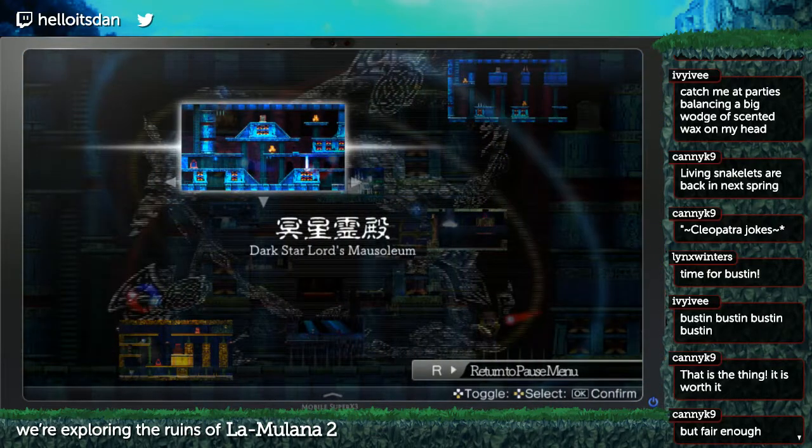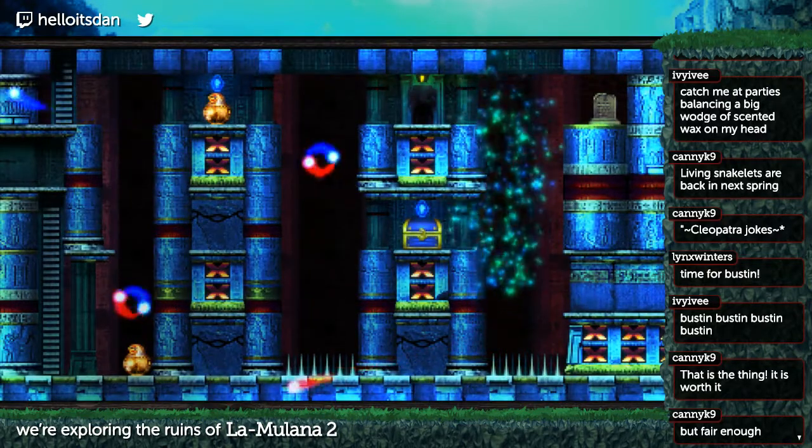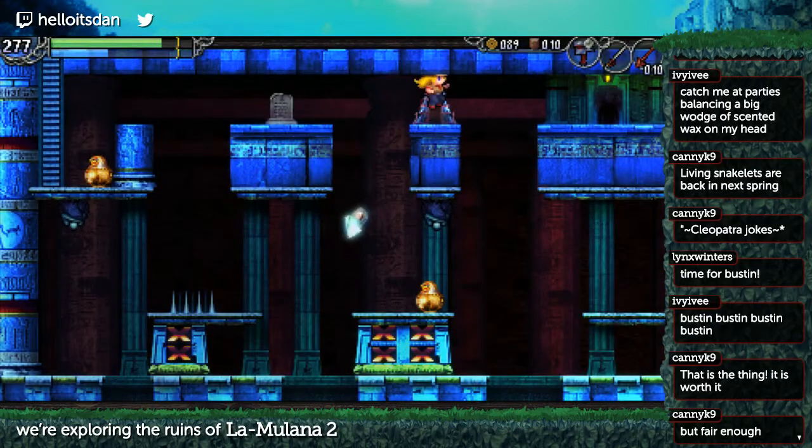This room! This doesn't suck so bad because you can double jump out of there. Or you can just do that. I could just cheat.